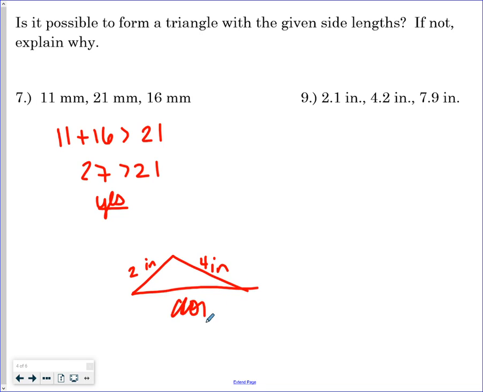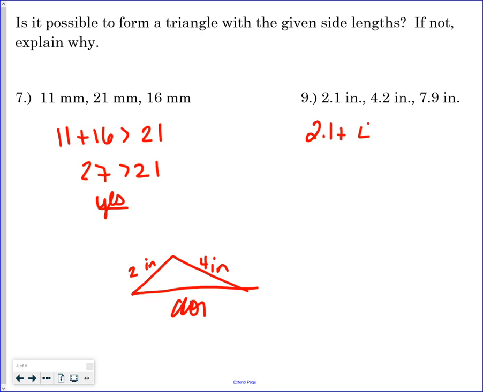So it's hard to explain by just making up numbers. But what we do is it's like toothpicks, and I give you so many, and you try to form a triangle, and sometimes it's literally not enough toothpicks to connect the two sides together. Do you see what I'm saying? So just because you have 3 lengths doesn't mean it's going to make a triangle. Okay? All right, so on number 9, what 2 are we going to add up?